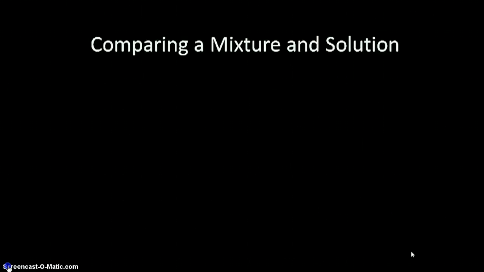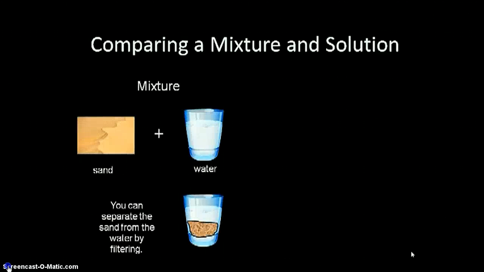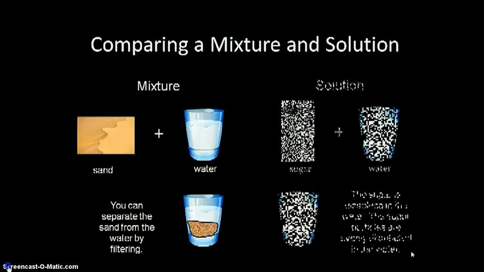Comparing a mixture and a solution. So if you were to make a mixture with sand and water, you could see the sand in the water, and you could also separate the sand from the water by filtering it with a screen or with filter paper, such as you've done with powder and gravel. As far as a solution goes, it might be a little more difficult for you to separate the pieces of a solution, or the elements of a solution.